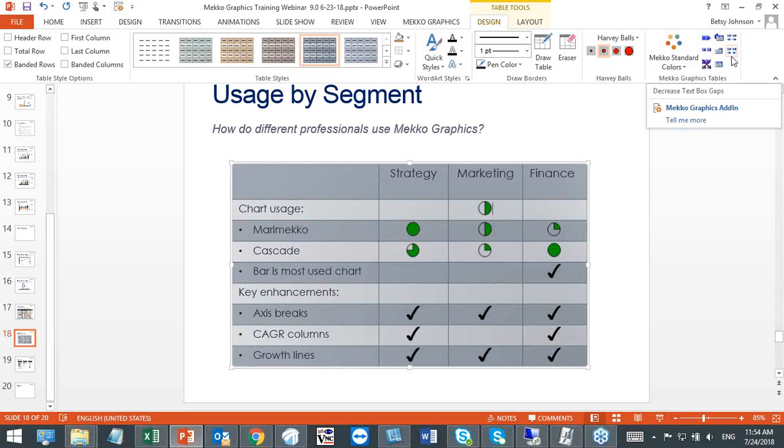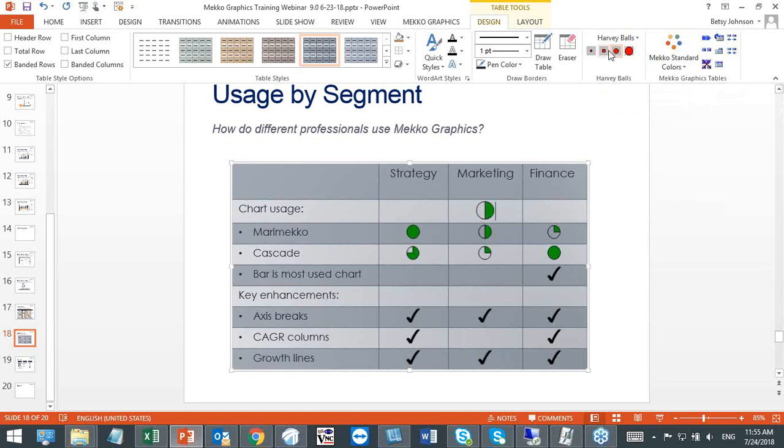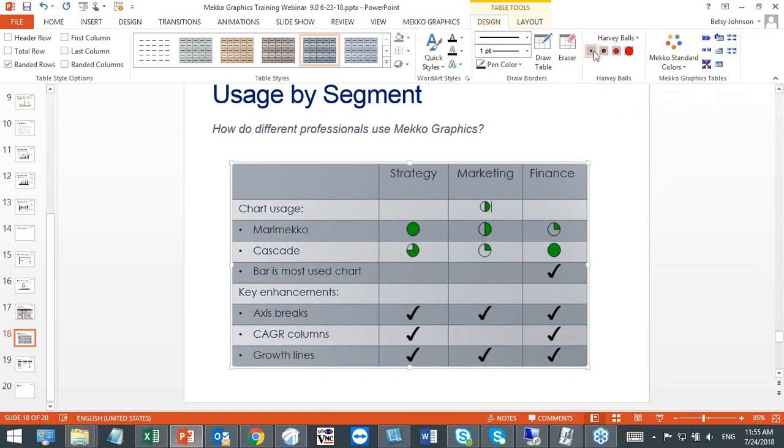toolbar. I can insert large, medium, small, or tiny Harvey balls, and then I can choose different color for the background of my cell that matches my Mekko colors. So this is my standard Mekko palette.